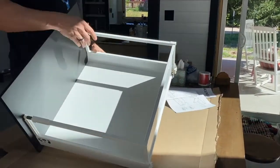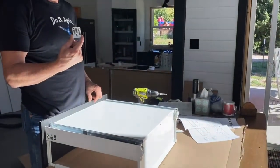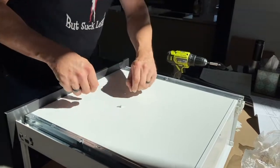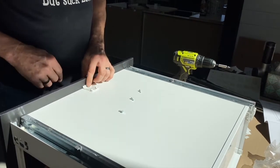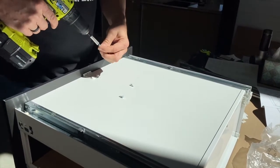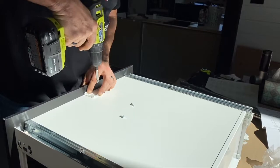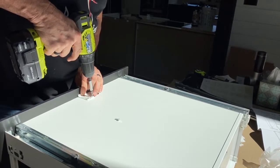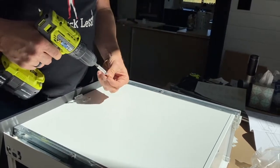Now with my rails on, I turn my drawer over and grab this cool little decorative grill and put it right in the center. There are three screws — one, two, three. Be careful when pushing down in here because it could bend a little. I want to make sure I hold the piece up against the black drawer face so that when I put it in, it holds the drawer face and the bottom of the drawer nice and snug.